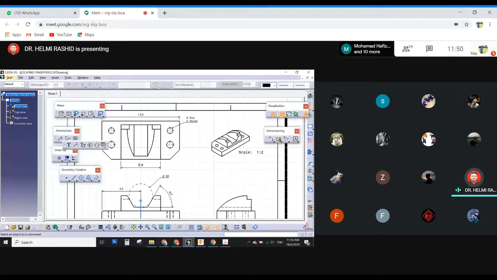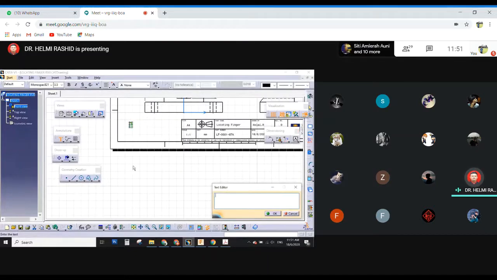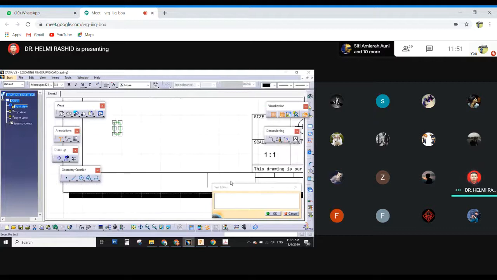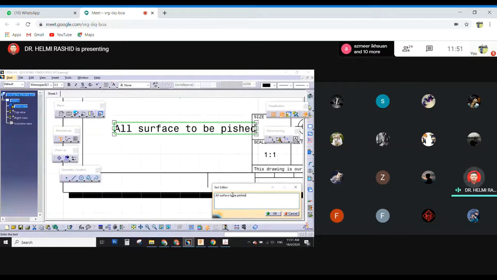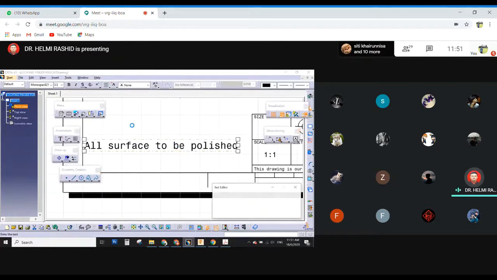You can put in text. Let's say you want to put text here. Okay, we have some space over here, right? So you can put text here. You can put in, let's say, all surface to be polished, for example, just putting some notes here for people to read.